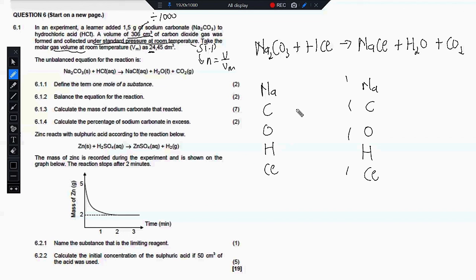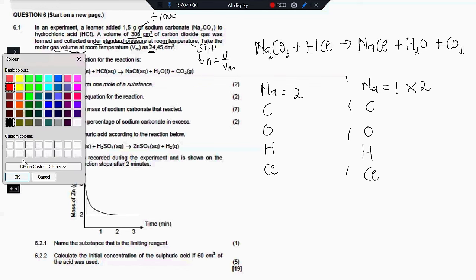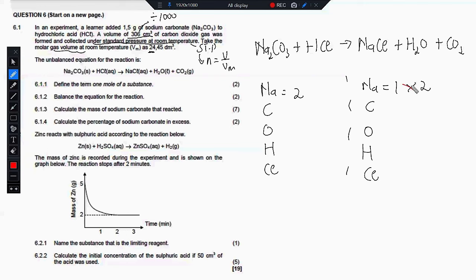Now in order to balance, you will check on the left-hand side, how many sodium atoms do I have? I have 2. And here I only have 1. So what's the number that I could multiply 1 by so that I have 2? It's obviously 2. So right in front of the NaCl, you will have 2 there. Let me use another color so that you can see where I balanced. Remember, we said we need to multiply it by 2, so we take that 2 and put it right before the NaCl.